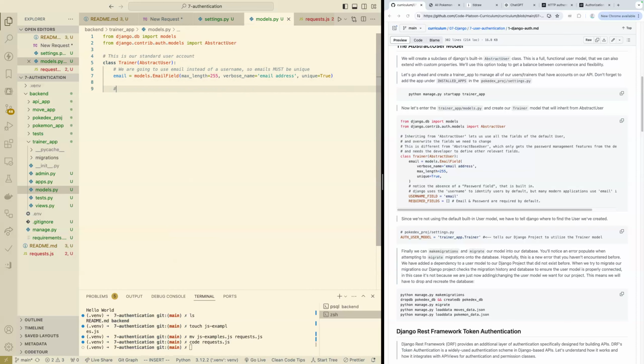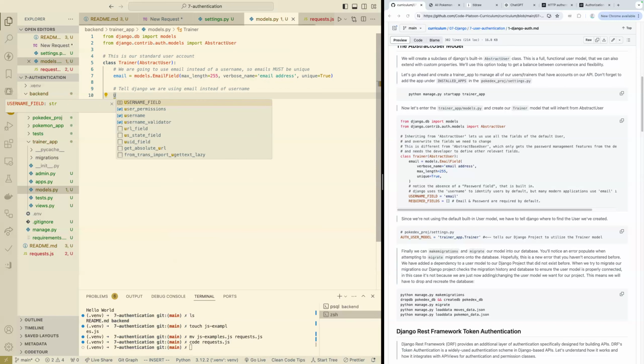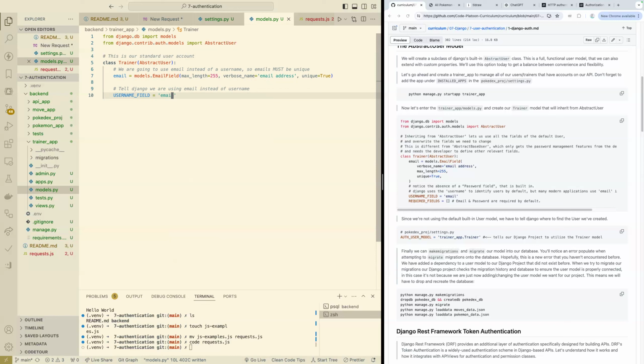And to do this, I have to tell Django we are using email instead of username, because the username field is special for Django and for Django's AbstractUser. It's so special that I have to set this attribute in all caps and give it the name of the field, so that when we're logging in, Django knows which field to look at for authentication and logging in.